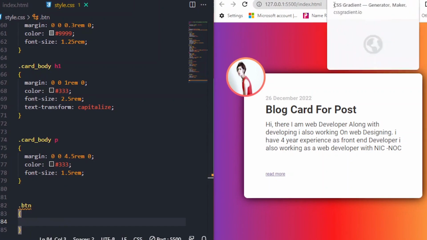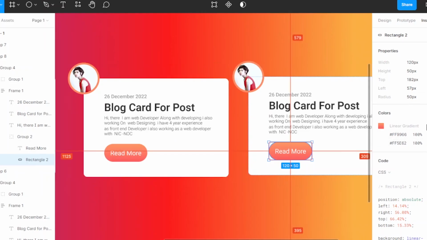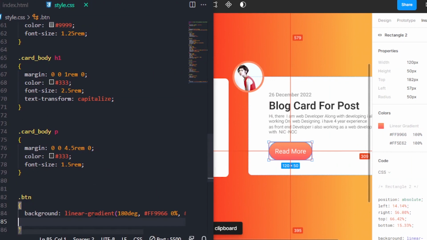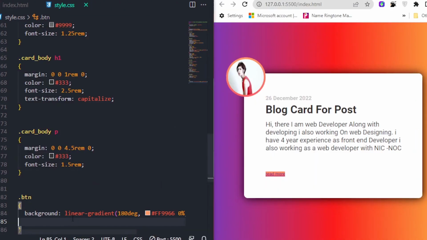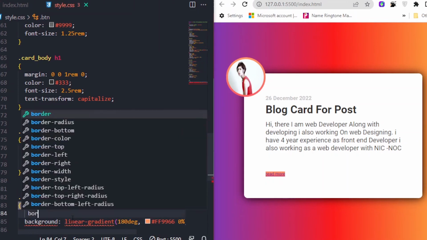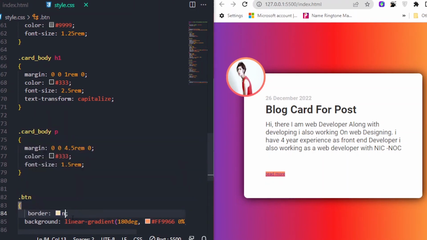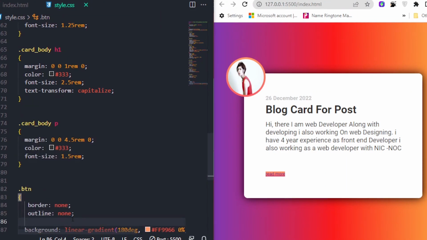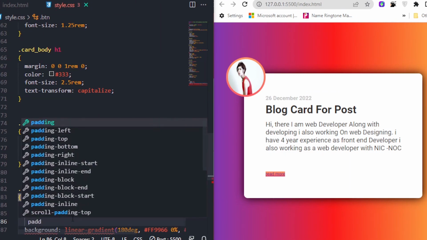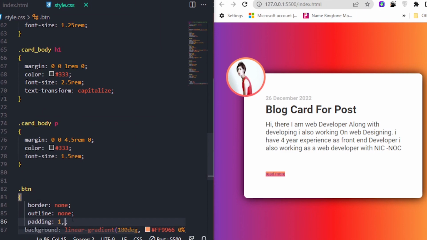First I copy the gradient. Border none, outline none, padding 1.5rem and 2rem.